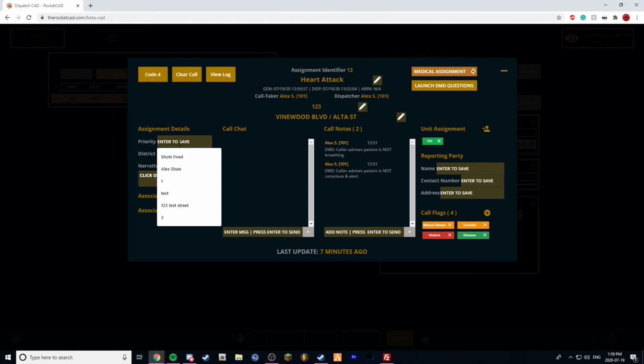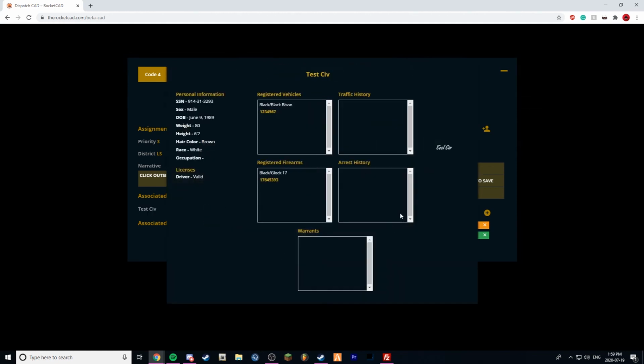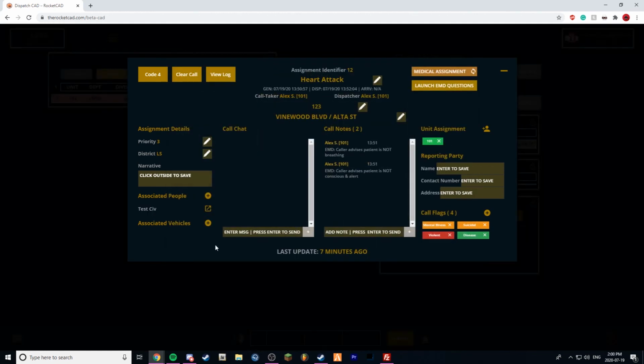And then the priority 3 LS. Associated people, which you can just literally put in whatever the civilian's name is.